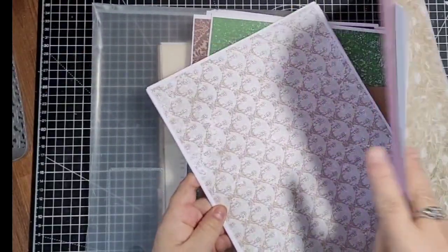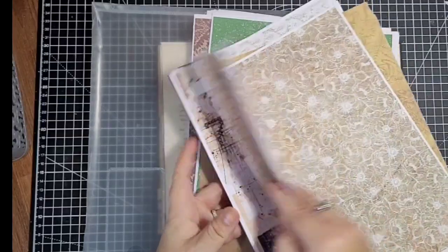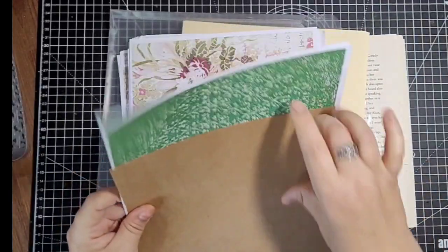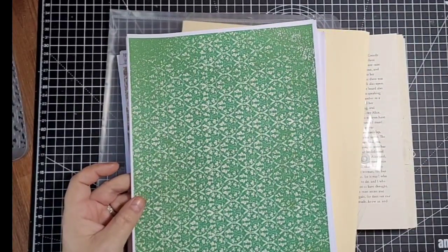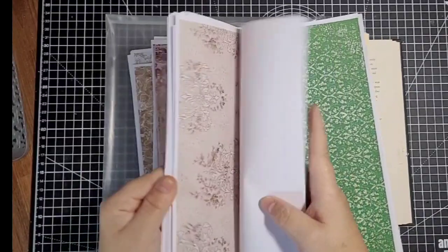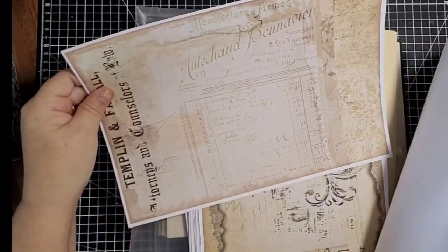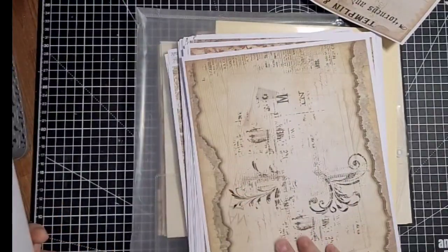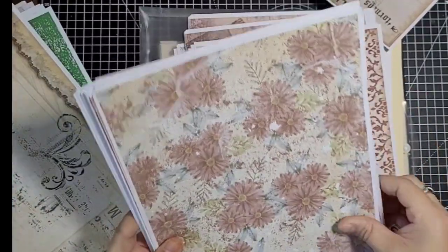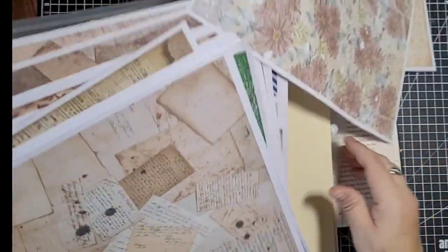What colours do I want to go with today? Something pinky maybe. I've not used what we've got there. I'm looking for something sort of shabby, vintage-y looking. Let's have this ledger paper and something with dusky pink flowers in the background. We'll have those two for now — might need some more but we can just start with that.